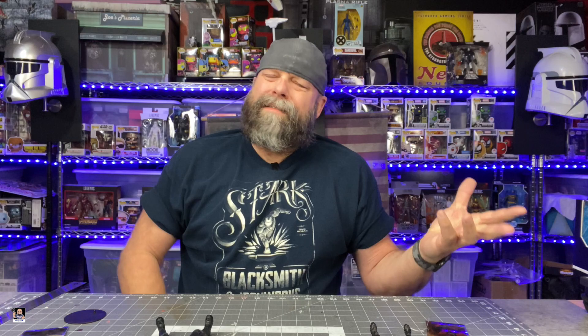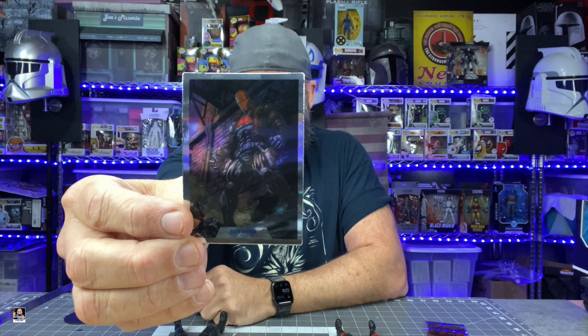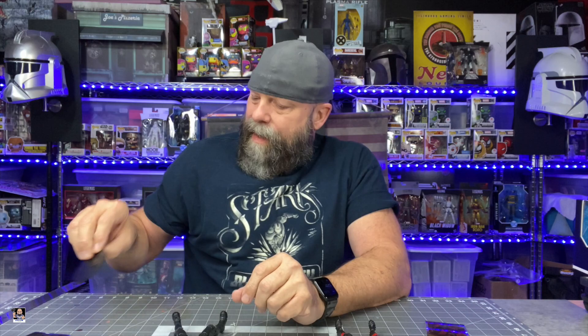We've got both figures out of the box. First impressions — amazing. I'm digging a lot of things about these figures right off the bat. But let's look at some of the accessories; they don't come with a lot. Red Hood actually comes with almost like a holographic trading card — there's a shine on it, a little too shiny — but we've got the Red Hood information right there, which is really cool. DC base as well.